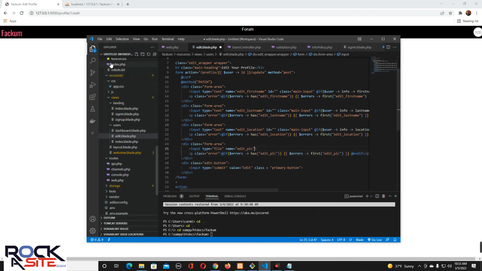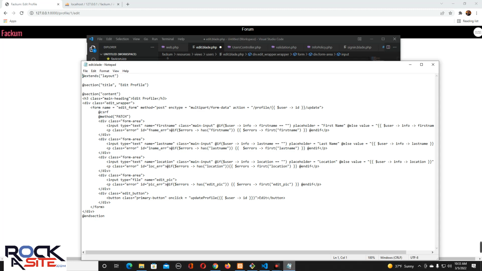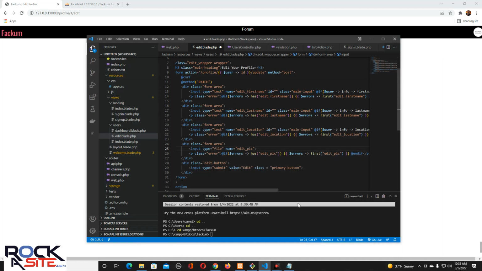Edit pic is the name of the file. Name equals edit pic. If for some reason it's not getting that name.